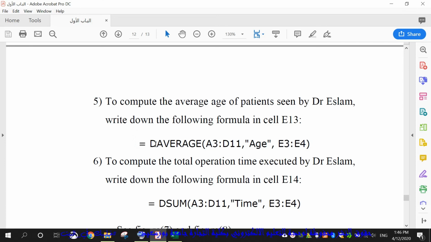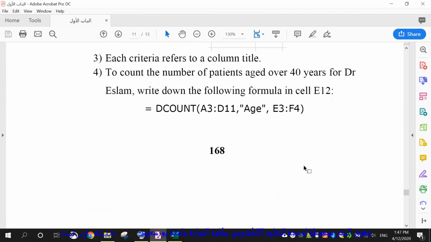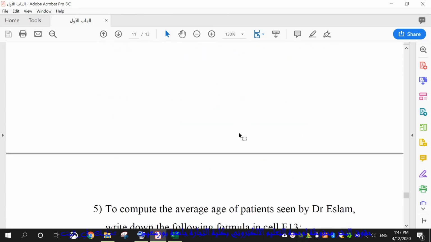The function for the database average is called DAVERAGE, followed by the database range from A3 up to D11. The field of interest is the age, and the criteria will be selected for Dr. Islam in range E3 up to E4.